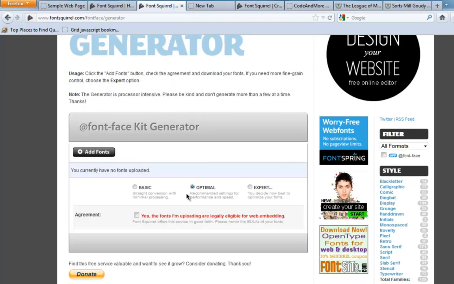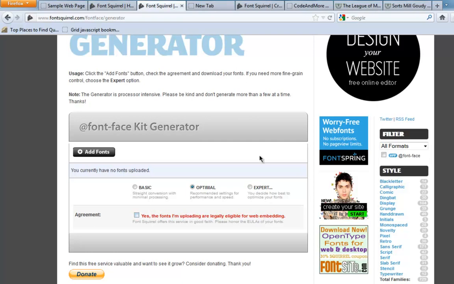the @FontFaceGenerator page where you can upload a font and then generate the @FontFaceKit. Remember, you should explicitly know that the font you're uploading is legally eligible for web embedding, or you might face many issues later, copyright issues, and don't even get me started on these issues. But yes, make sure that there is a proper license for web embedding. And there are beautiful fonts out there that you can use for free, and again, you don't have to rely on web safe fonts.